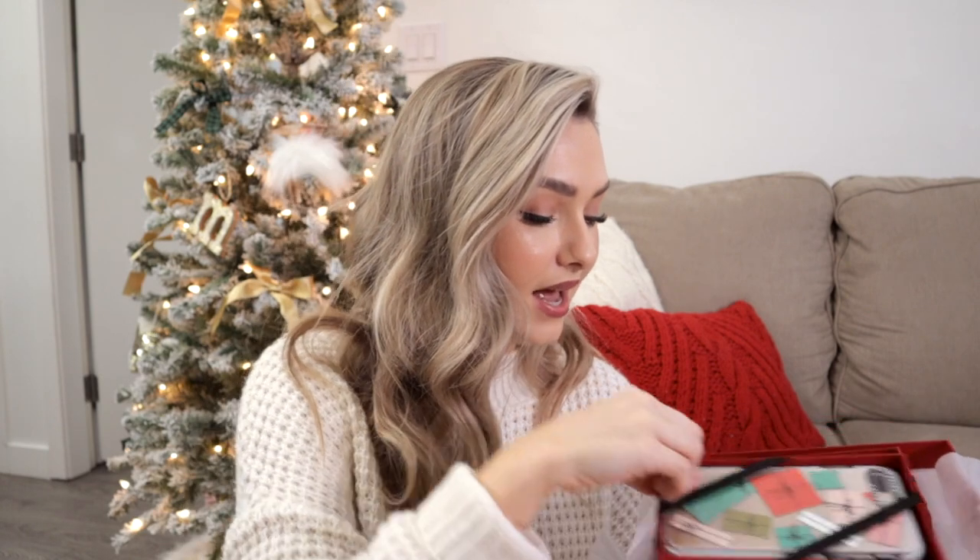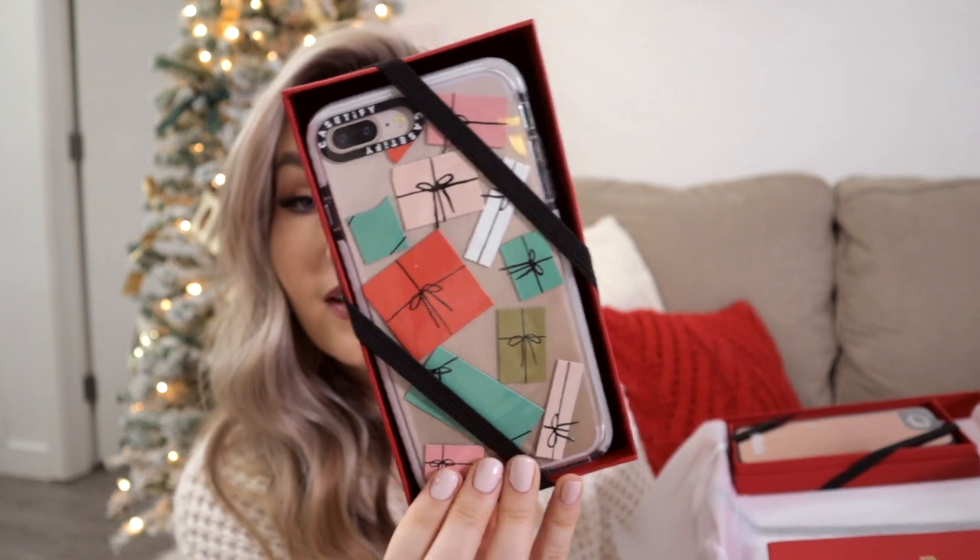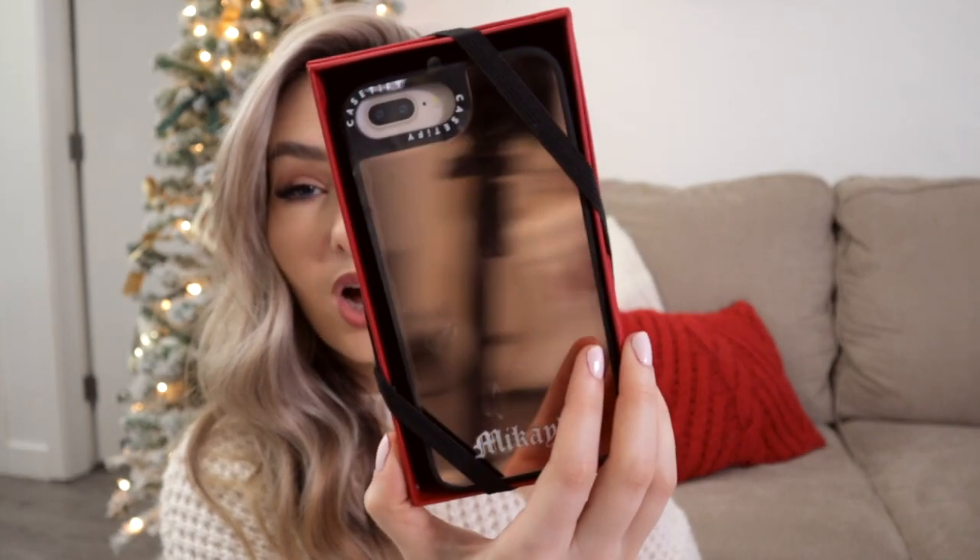It's from Casetify, so I figured I could open it on camera. I love Casetify cases — this one is white cheetah and I also have the black version. The box is really pretty. Little card says 'You deserve this, you survived 2020.' They sent two face masks — a coral and a black — and two phone cases: one with presents, and a custom copper rose gold one that says Mikaela at the bottom. What a fun festive package!